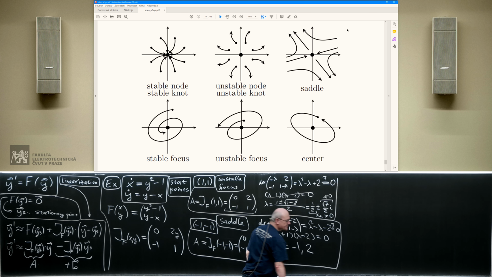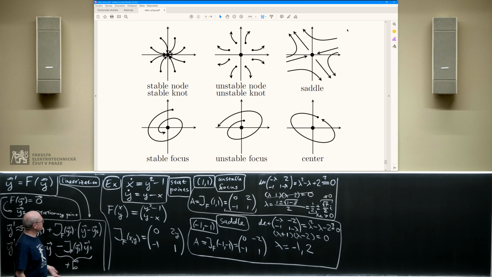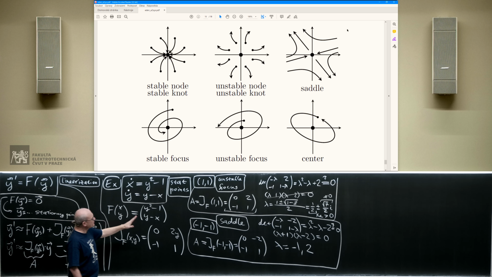This linearization is the key. You can also use it to approximate solutions when they are near this center. And it need not be a stationary point. So if you just have some point that is really of interest to you, and you want to know what's happening around it, you use it in this Taylor expansion, and you approximate your system by a different formula, but then you have to do some more work. It's not enough to just look at the matrix. But this is a very fruitful idea, linearization. Extremely strong, I would say. Very good tool. Let's go back to this example.